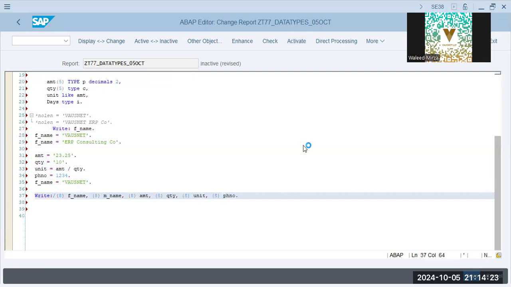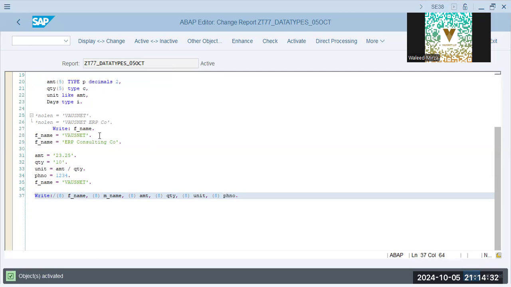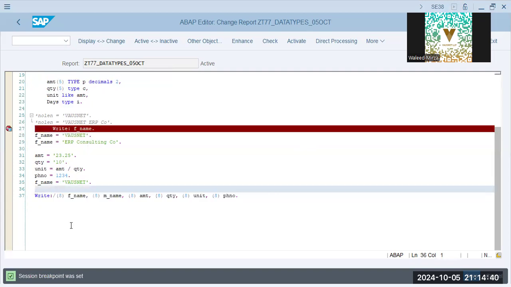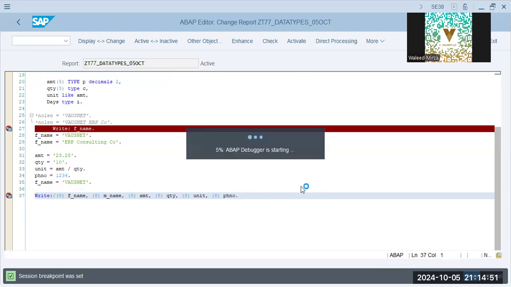Okay, activate. Now I will assign a debugger which comes with Shift Control F12, and we'll have another debugger over here, at this point. So now you will also learn how to run a debugger. It will start in a new session.